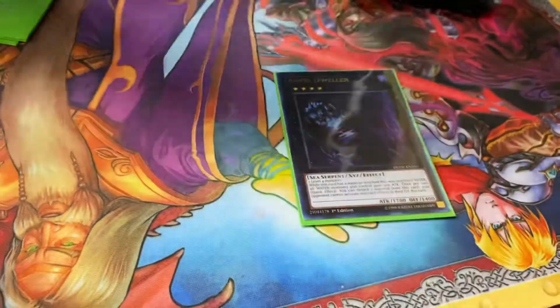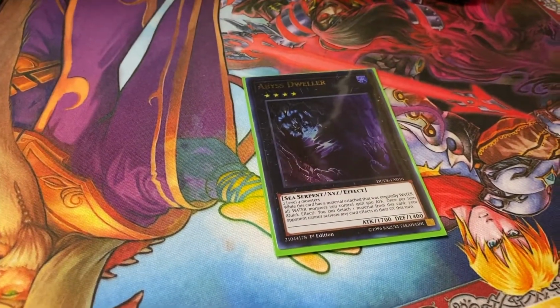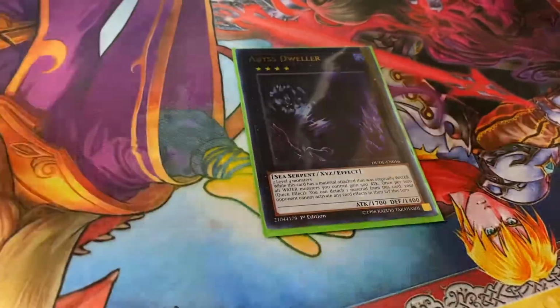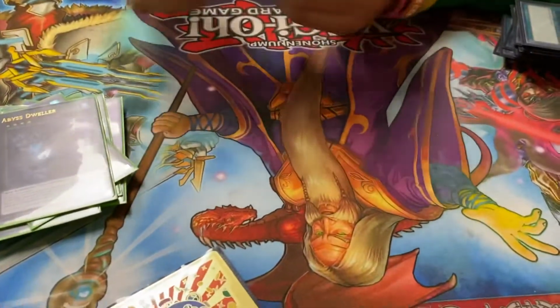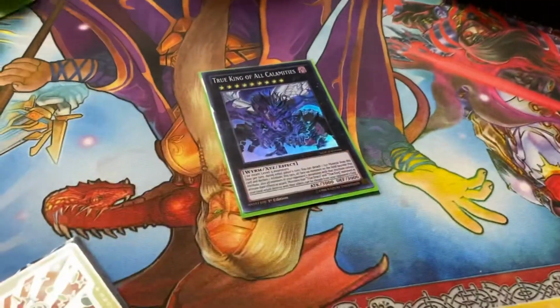Yeah. Abyss Dweller. Abyss Dweller is pretty good in this format. There's a lot of graveyard effects going on, so if you Abyss Dweller into a deck that you know has graveyard effects, you can just shut them down completely. Especially helpful for Outledge.